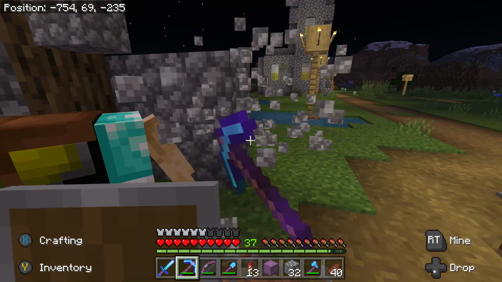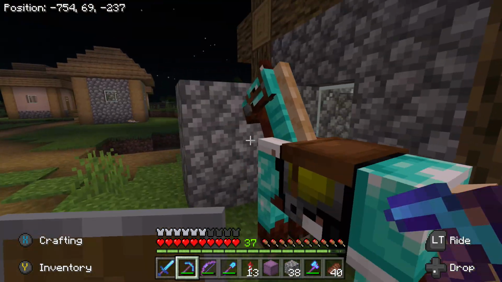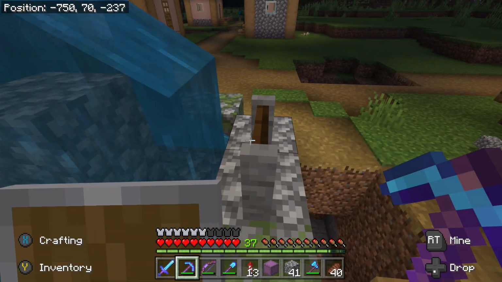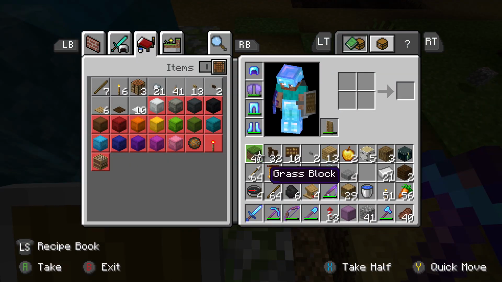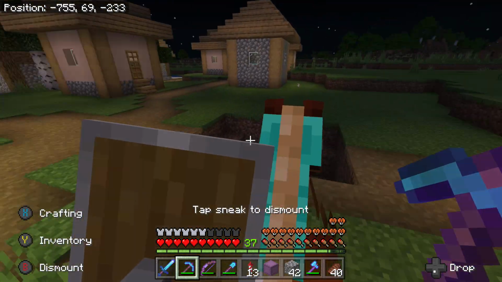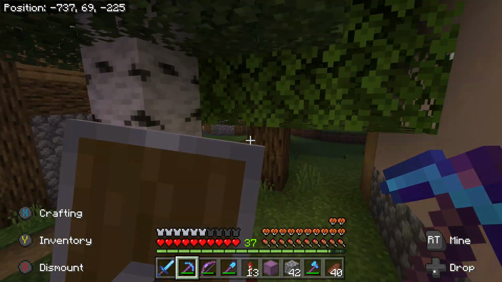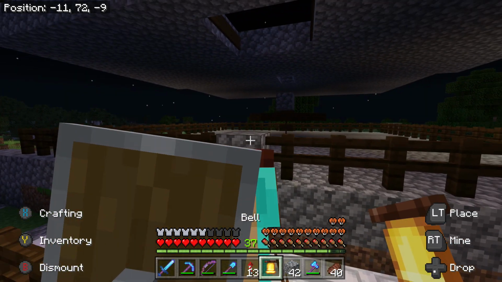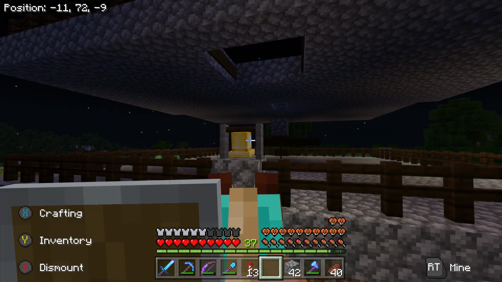I know we got a little ride to get home. But I'll get you back. And I get to steal their bell. Thank you very much. Because I need that bell for the thing back at home. Alright, so we're going to be on our way back. Alright, and so we made it back. And now I'm just going to go ahead and put the bell on top of there.